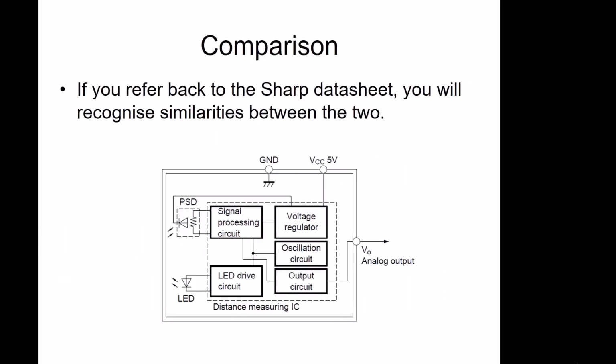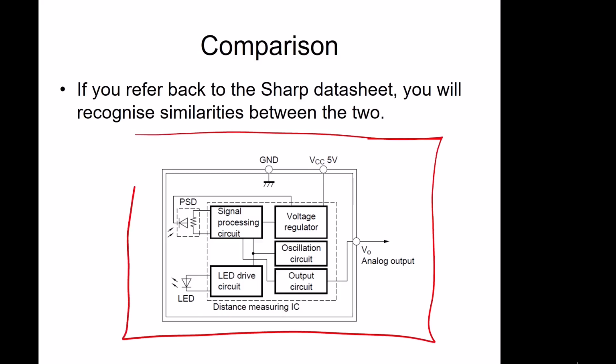We now have an idea of what circuit we need in order to accomplish making our distance sensor. So now we'll have just a quick comparison with how that compares to the actual Sharp sensor. If we grab the datasheet for the Sharp sensor, what we will find is this circuit diagram of how the Sharp sensor works. And as you can see, there's a lot of similarities between how that Sharp sensor works and how ours works.